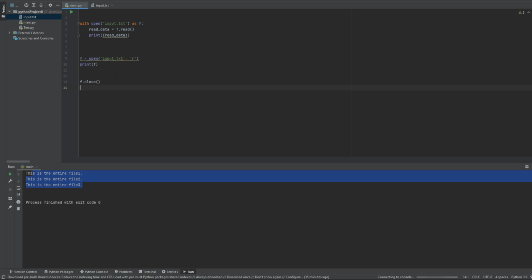You cannot use the file object after it is closed. So when you're not using the with statement, always use f.close.